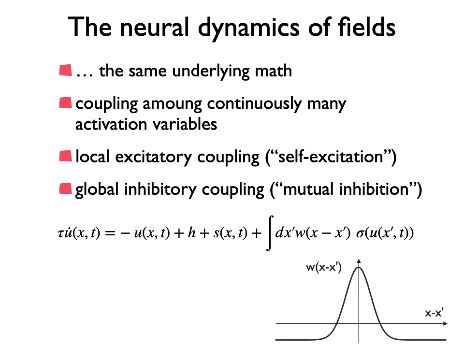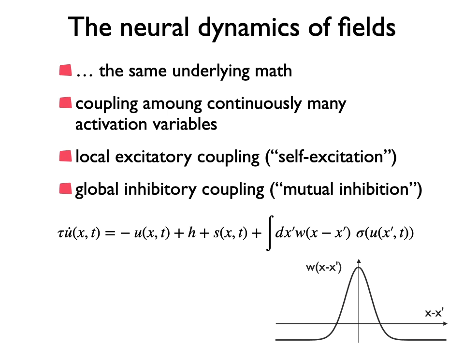Good, so I told you about an individual neuron that is input driven, a neuron with self-excitation, and 2 neurons with inhibition, and it turns out that these 3 cases explain everything you need to know about fields. So the underlying mathematical equation of these fields, the simulation of which I showed you, is this equation, and you see it's very analogous. Rather than have a discrete index, now I have a continuous index. And we write that as an argument of a function, u of x, x being whatever dimension that field is over. So tau times u dot is minus u plus h plus the input. The input depends on x, so we call that localized input. It depends on where you are along x.